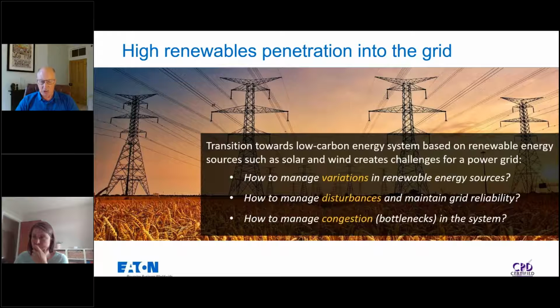That causes challenges for grid operators who have to manage imbalances in generation and demand and match those in real time. They have to manage disturbances as the supply varies, and maintain security of supply whilst managing grid congestion at times of peak network use. When we talk about grid congestion, historically that has been demand driven. Where we've had high centres of demand and not enough capacity in the transmission and distribution system to support that demand, we've seen curtailments of load. What we now see more and more is that congestion being caused by excess generation, either having more generation than we have demand on the system, or not having the capacity in the wires to transport that generation to where it's needed. So we start to see curtailment happening in the renewable sector, and clearly this is where flexibility again starts to play a key role.